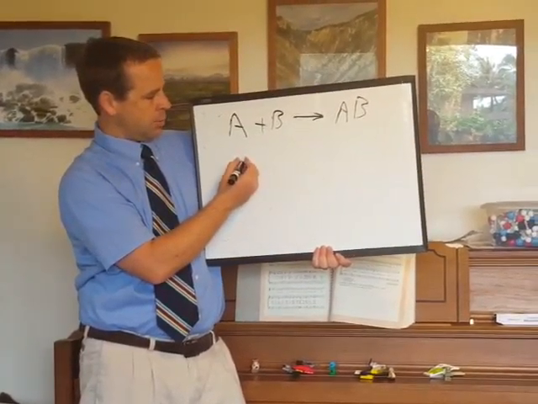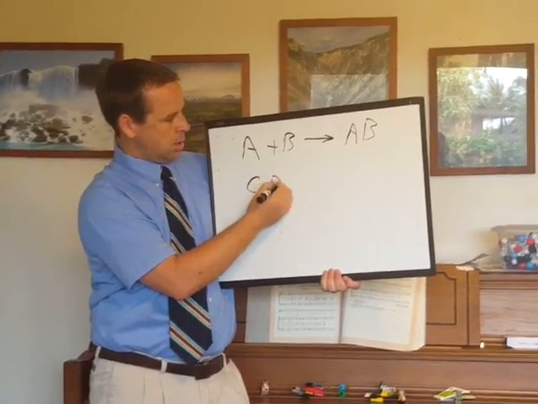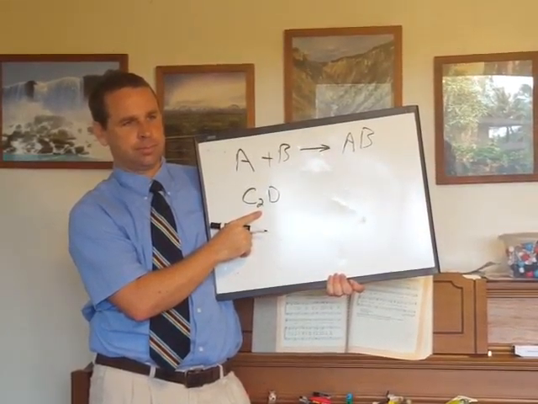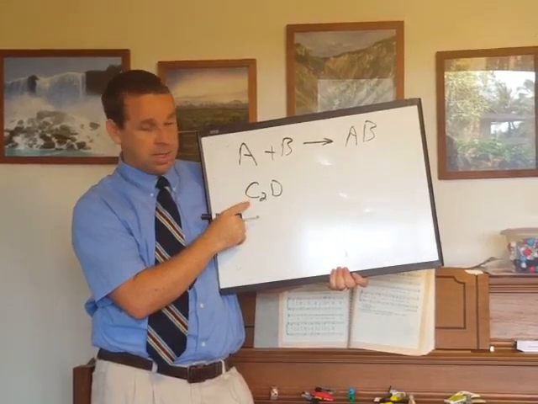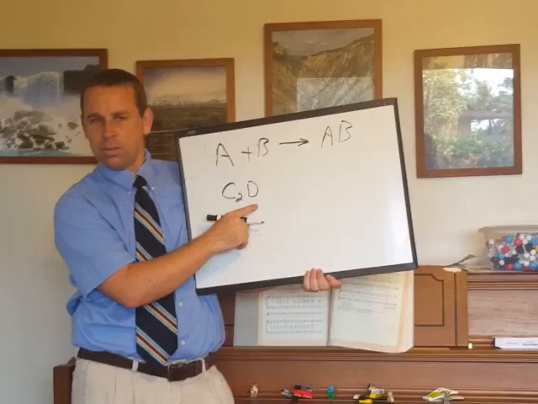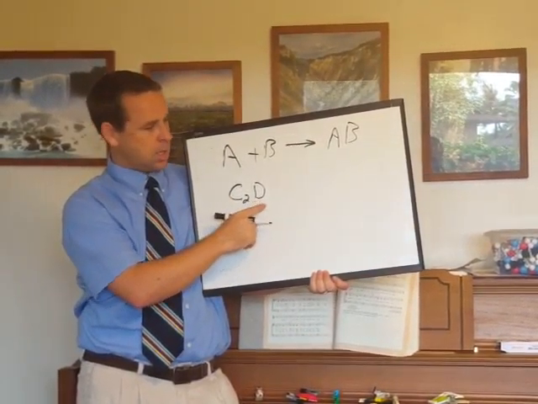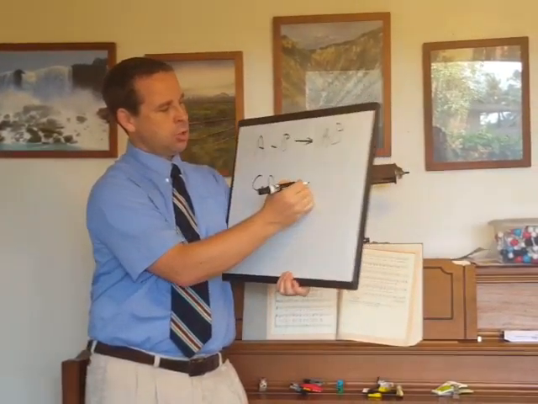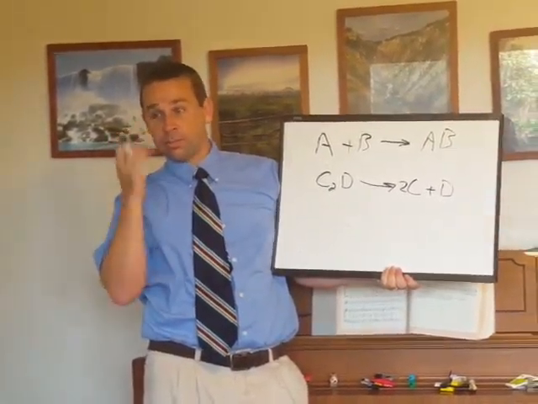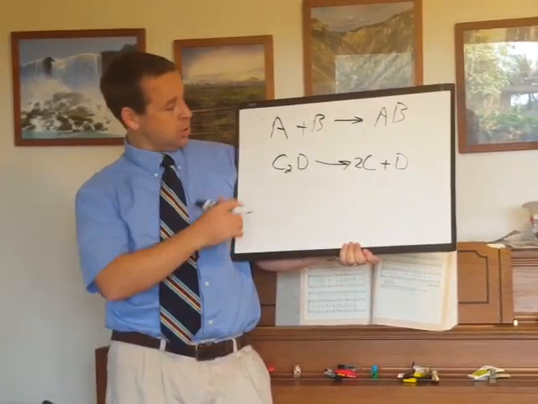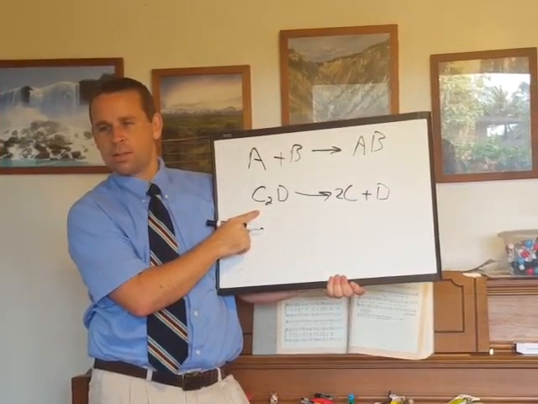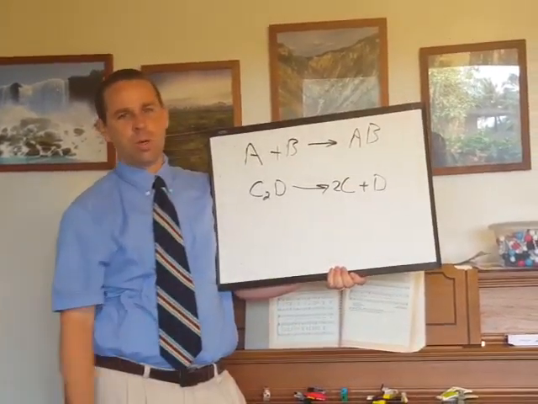So here's an example of a chemical reaction. C2D, right? What does that 2 mean? There's two of them. Two what? Two C's. All right? And how many D's? One. Two C's and one D. And in this chemical reaction, I'm going to show it breaking down into those as products. Do you see that? So what do we call this here now? The reactant. And these are the products.